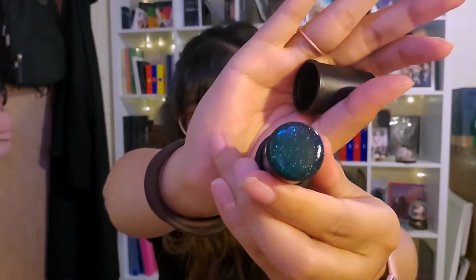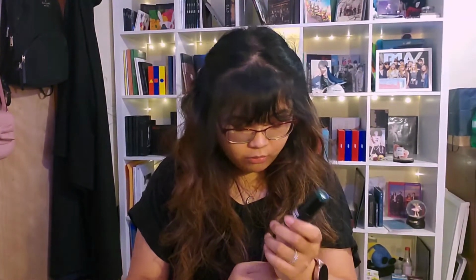Like so. It smells really good, but it smells like men's cologne. I think that's supposed to be the concept of this perfume, but I'm not complaining because it smells really good. I'm very picky when it comes to the smell of perfume. I like floral smells, like lavender. For my perfume right now, I have a cherry blossom spray from Bath and Body Works. It's my favorite. But this smells really good, like really good.